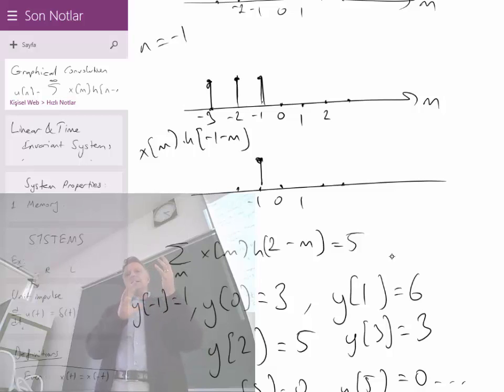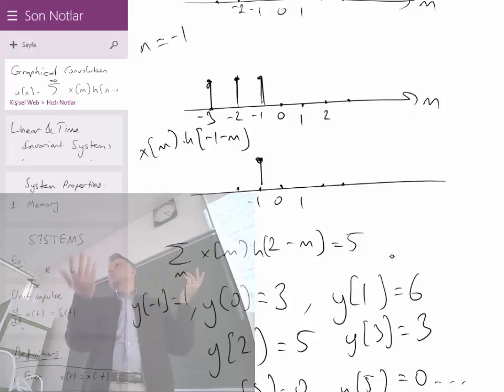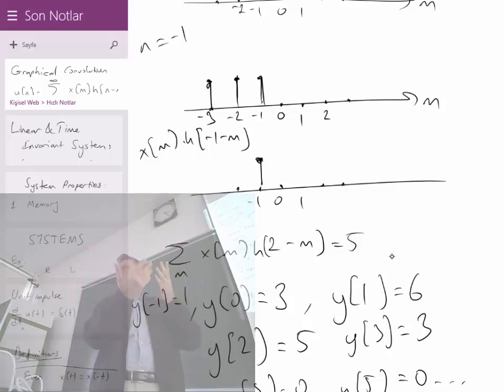Since most of the time these two shapes are finite, you will have to slide only a finite amount. As long as they overlap, you have to evaluate. But you shouldn't go to non-overlapping regions, of course. They will all be zero. That would be a useless way of insisting on the convolution. So this is the graphical way of performing convolution.